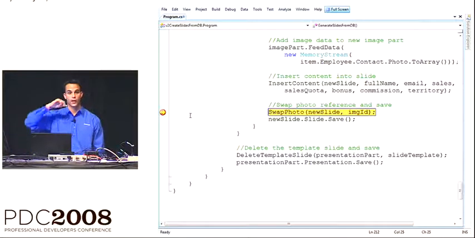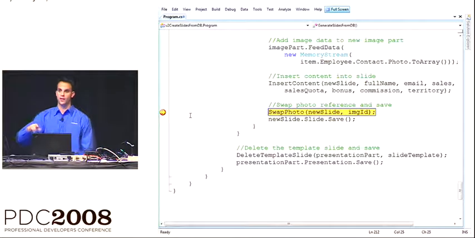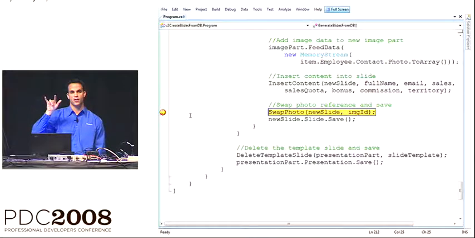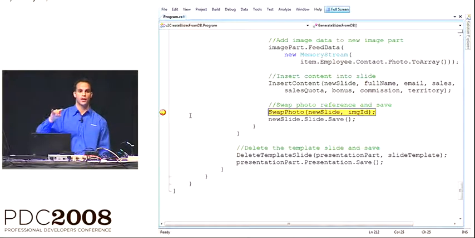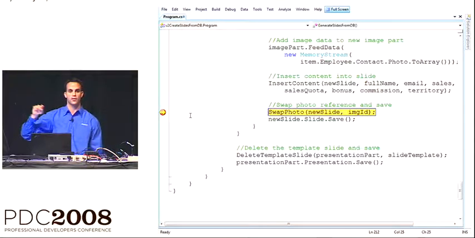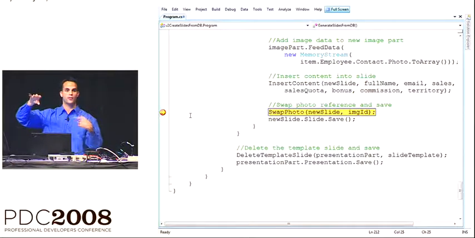So for the swap photo method, what I'm going to do here is, when I cracked open the PowerPoint slide in the beginning, you notice that the second slide that I had in my sample presentation had an image, and the image was referenced with a certain ID. So for me to actually swap out the image, what I have done is created the image from my database, and now I just need to reference it appropriately, right? Just swap out the reference from the placeholder image that I had to that new image.